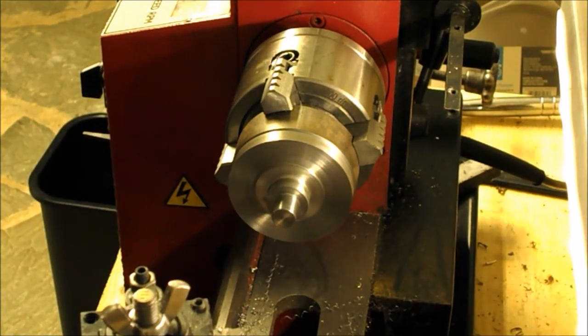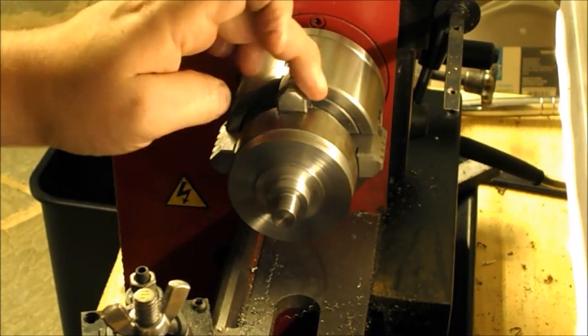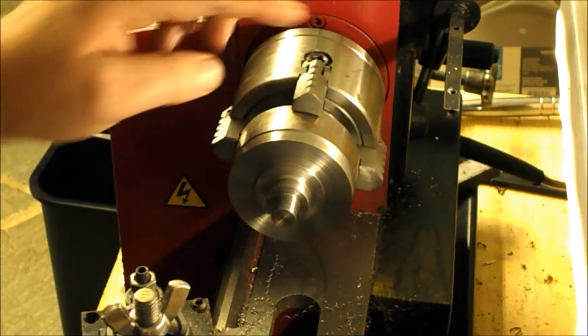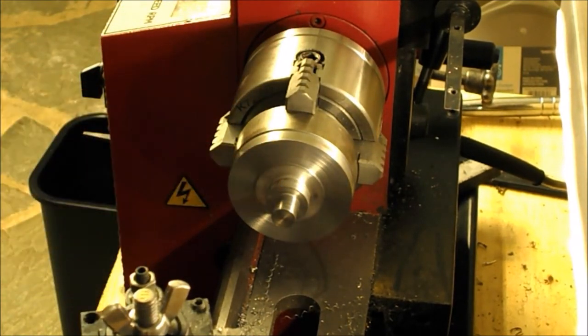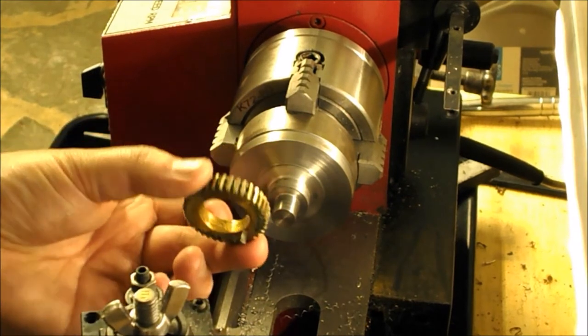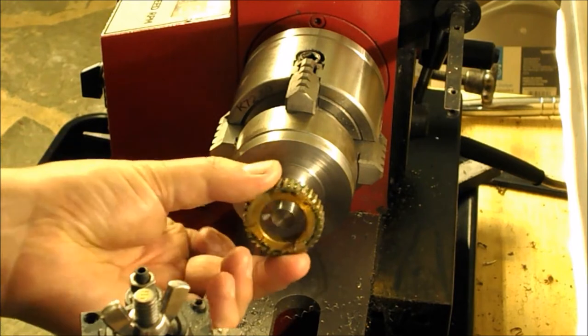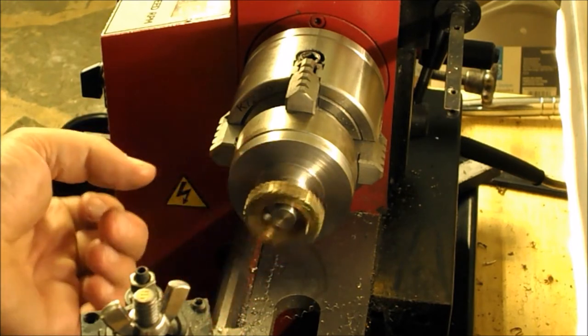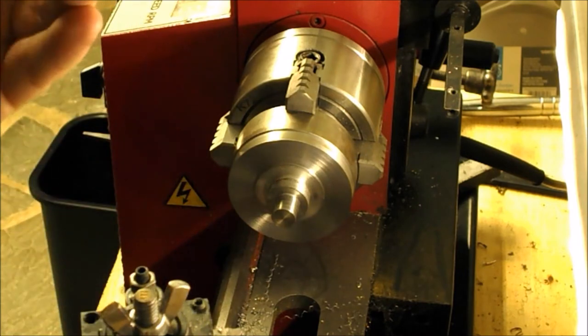Good. I realized I already had a bozo move on this, and clearly I already have so much time into this that I'm not going to scrap it for sure. But the diameter that the worm gear goes on is already some number way undersized, and that was roughed. So obviously that's not going to work.